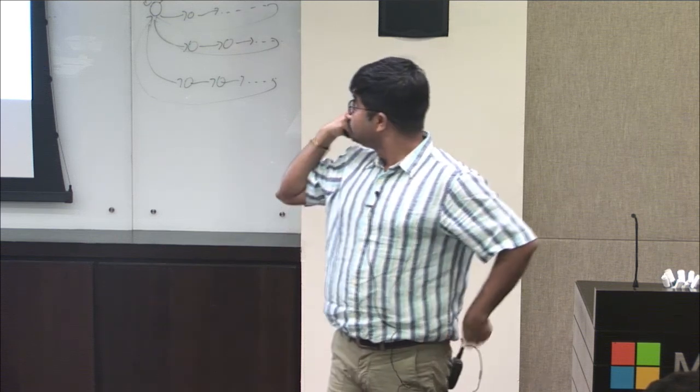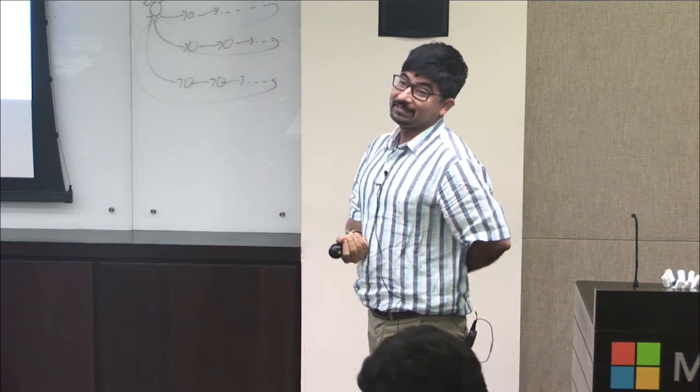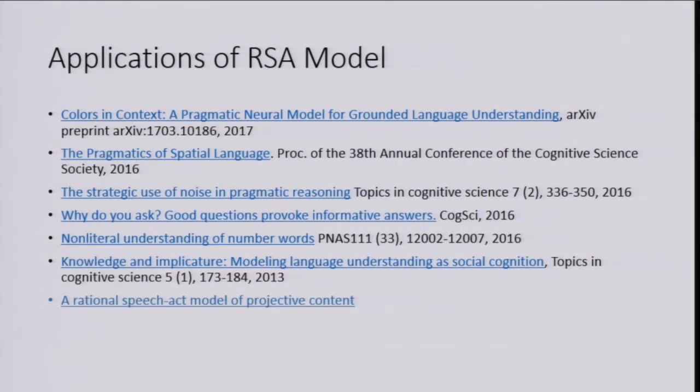Okay, so what did they do with these models? They did a lot of interesting things actually. They tried to explain a lot of different implicatures. So for instance, colors, how do you explain colors is very interesting, right? If I see that bag and I'm asked to describe the color, or if I'm just referring to that black bag, I will say the bag with blue. And I say this because I don't see any other bag with blue. If there were many bags with blue here, so if I have to describe the guy with blue shirt, then probably there are 2-3 candidates here.